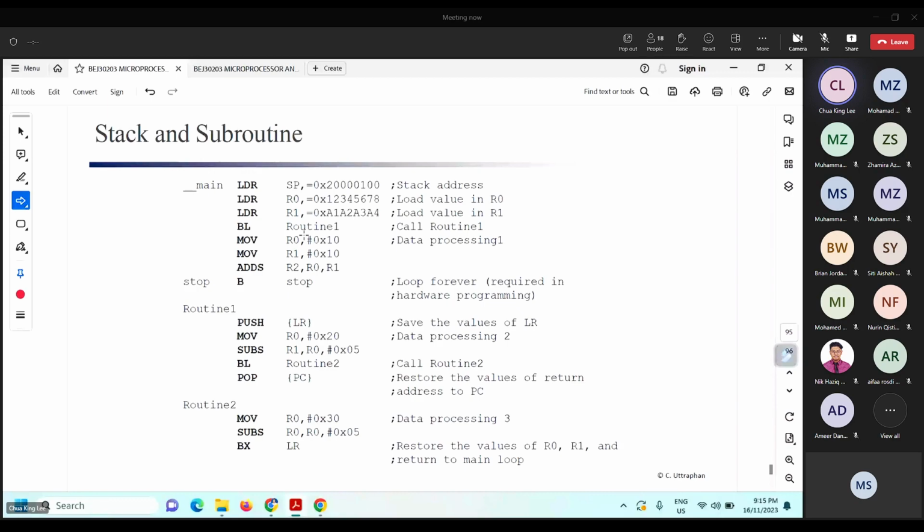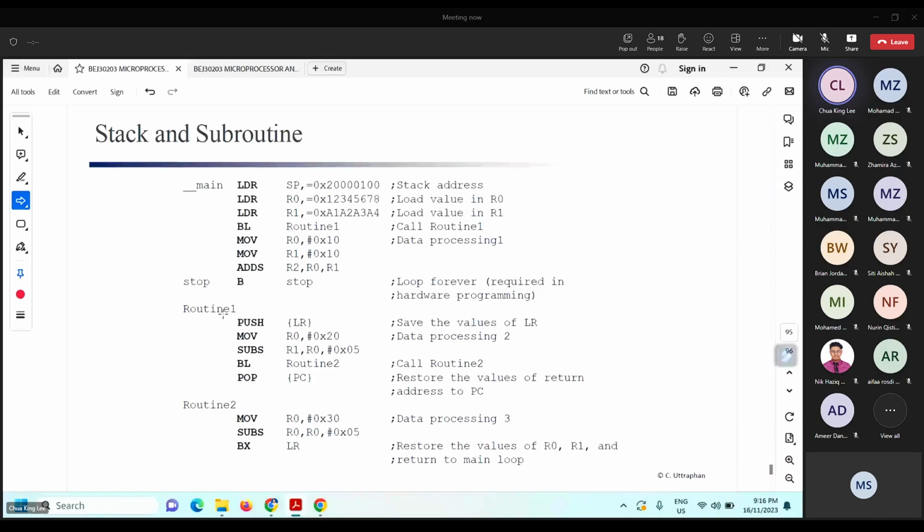That means the return address to continue executing the main body will be stored inside the link register. When going into routine 1, if you analyze it, there is a call to a subroutine again.